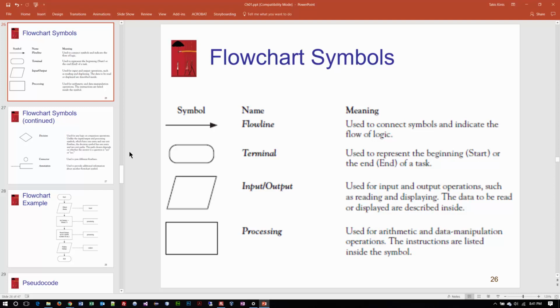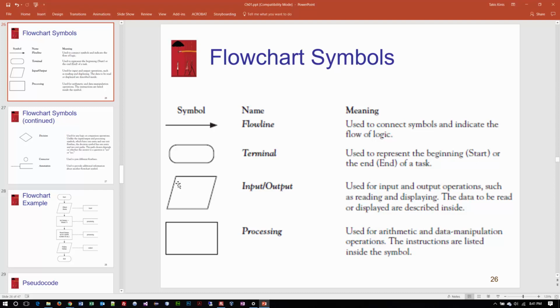All right, so you have the flow line, which is going to be these arrows. It just shows what step to another you're going, which object to another. Then you have these ones with the rounded corners, and notice that's for beginning and end. Ones that are trapezoid, in other words, boxes that are sideways, tilted like a box that's italicized, if you want to think of it that way, that's where we do our input and output statements.